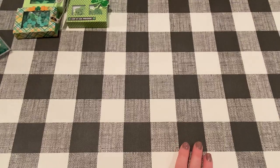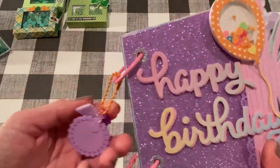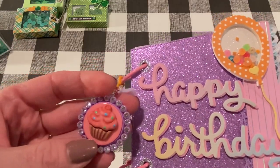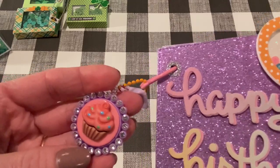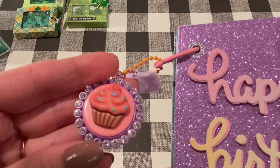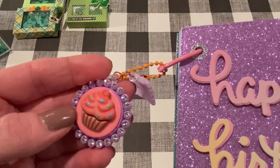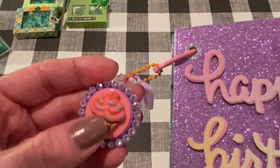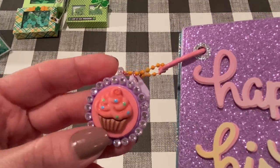I had shown you one of these before — I made some bottle cap charms, and I showed you guys this little mini album that I made. This was one of the bottle cap charms that I made. This was so easy to put together. I had this rhinestone bottle cap in my stash — I believe I got it from Chaos Crafts on Alley. And I found that a one-inch button fits perfectly in there. So I took a one-inch button and glued it in with E6000, which is great glue for this kind of craft. And I took a button, like one of their 3D buttons, and cut the shank off the back with the wire cutter and just glued that on top too.